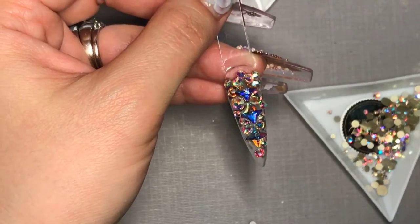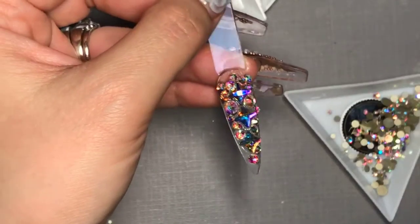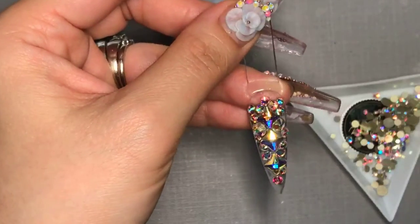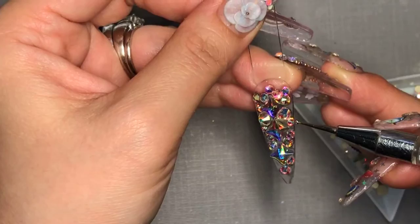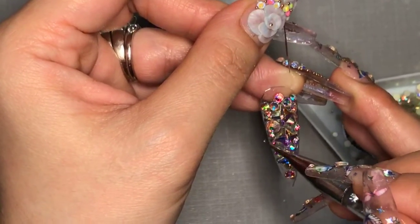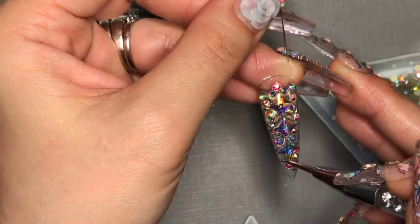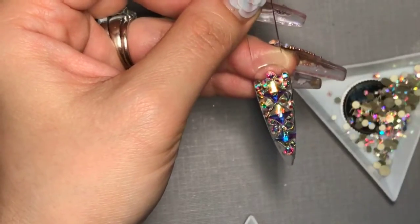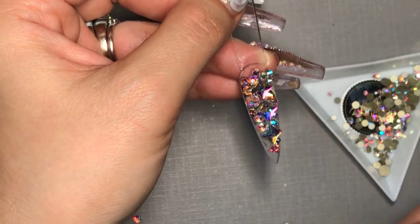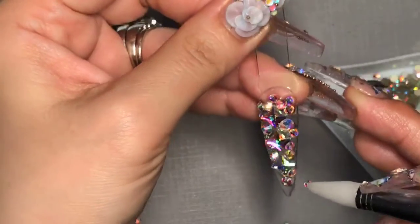Okay, sorry everyone, I have to leave the tray just like this, but I'll put it right on my lap here so then you all can see it. Instead of my wax size pickers, I'm going to use a precision picker right there, so then I can adjust it without touching the glue gels. I'm going to start using a lot of little sizes right now to place them in.